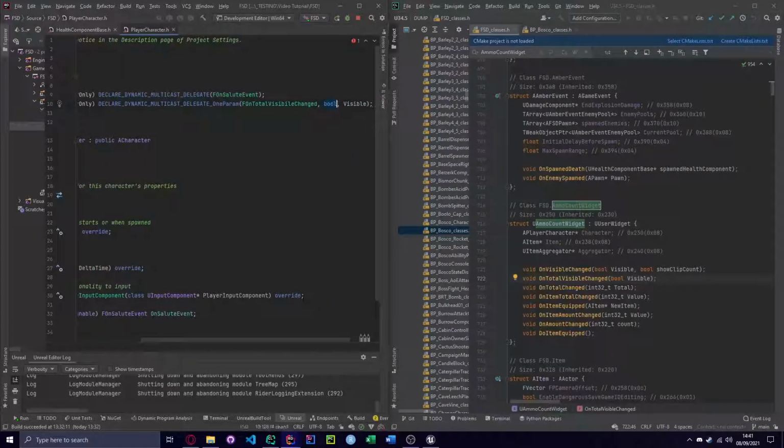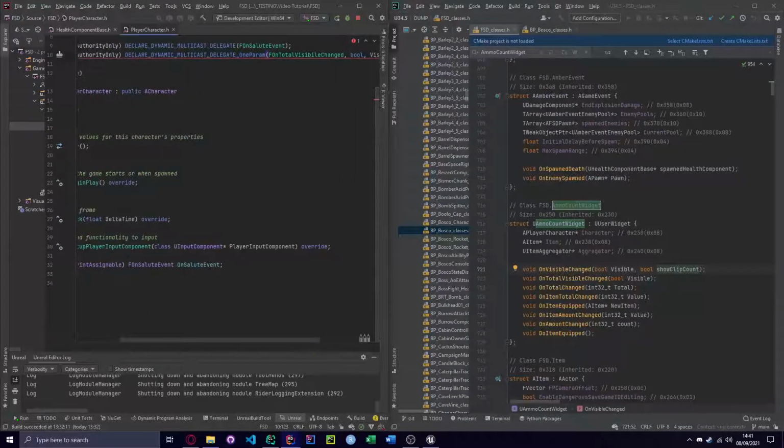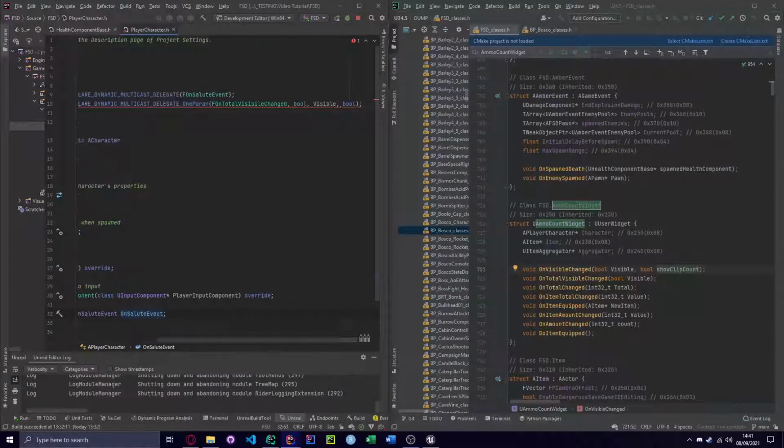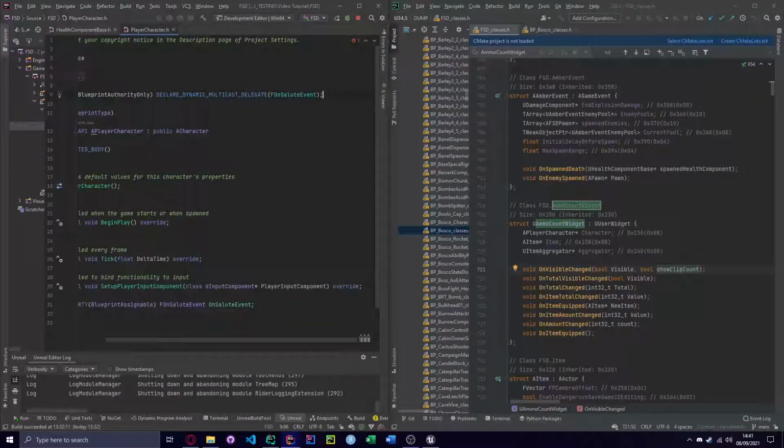So you have to do the type and then name, and if you've got 2 parameters, like this one, obviously it would be 2 params, and here it would be bool and then show clip count as well. And when you make it, you do it exactly the same way you did here. The only thing that's different is this line. We don't need that here. So that's showing you how to do multiple parameters for a delegate.